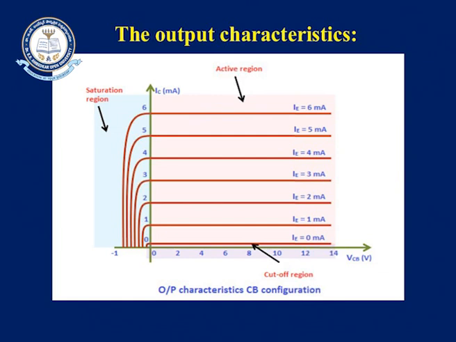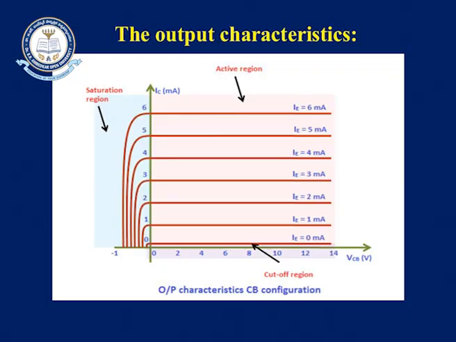See this image: what do we have on the x axis, what on the y axis, and what is constant? In the output the voltage is VCB and the current is IC. Which one do we keep constant? IE is constant. Again, this diagram is divided into three categories. What are the three categories? The first one is the active region, the second one is the saturation region, and the third one is the cutoff region.